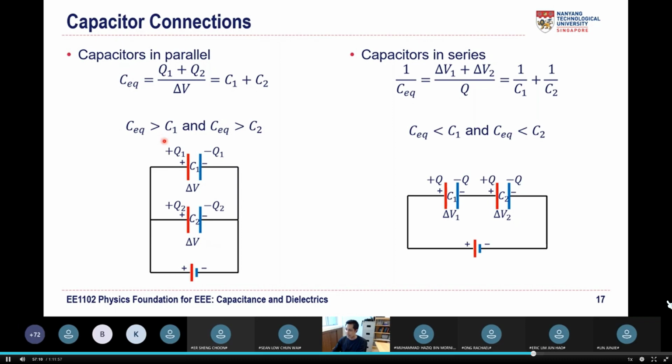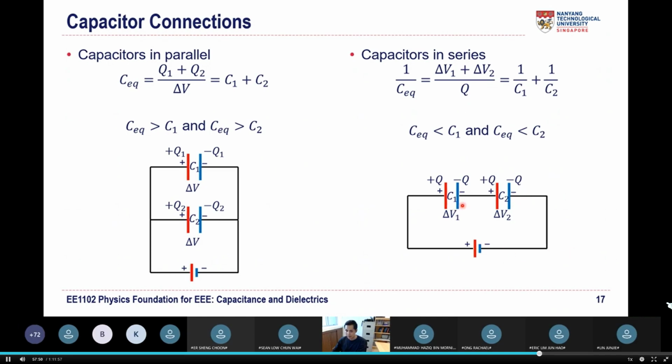And we can easily say that in this case, the equivalent capacitance is always going to be bigger than C1, and also bigger than C2. What about when the capacitors are connected in series? Now the Q comes out, and it accumulates on this plate. So you have Q there. Now that draws out minus Q amount of charge from the other side of the capacitor, and that travels along here and gets accumulated on this side. So this again becomes plus Q. And that also draws out minus Q amount of charge, which comes back here.